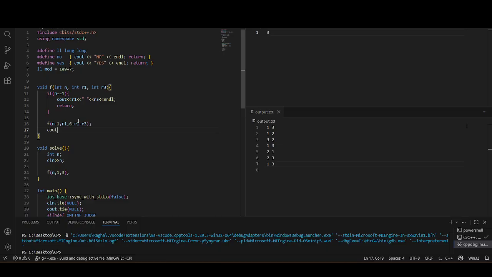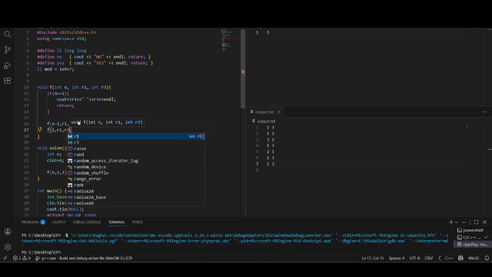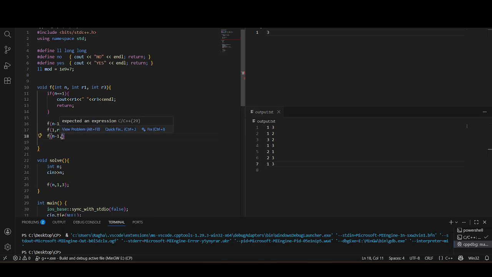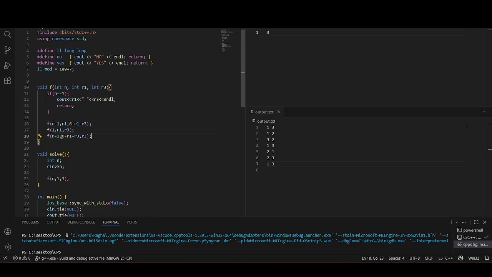And now one disk is left. So I will take that disk and move it to the destination rod. I can directly call the function, or I can just print it, it doesn't matter actually. So I am taking the single disk remaining from rod 1 to rod 3. And in the remaining step, since the disks were in rod 2, now from rod 2 to rod 3, I will shift them.